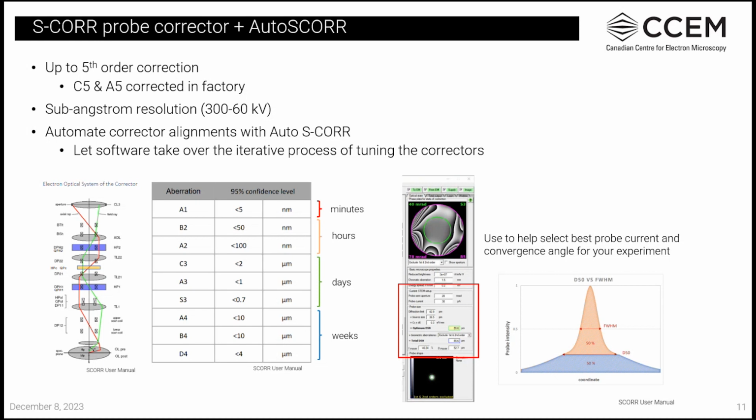And so this is just to show that if the corrector was aligned at a certain kV the day before, you do not have to realign them again. You can just correct these lower order aberrations using OptiSTEM, and then these will be fine. So you don't have to necessarily waste time, although it is really fast to run it again. So just a comment. Okay.